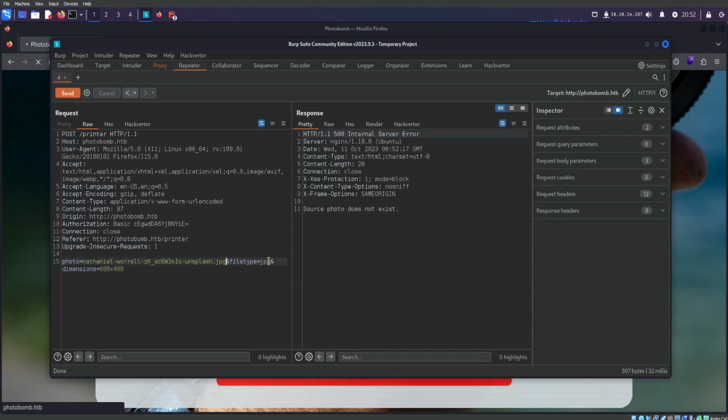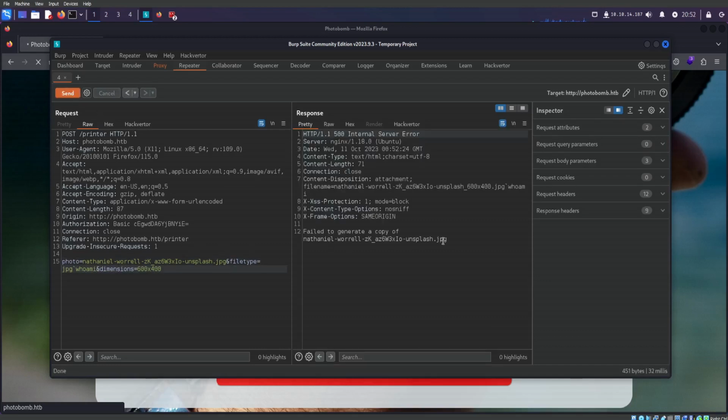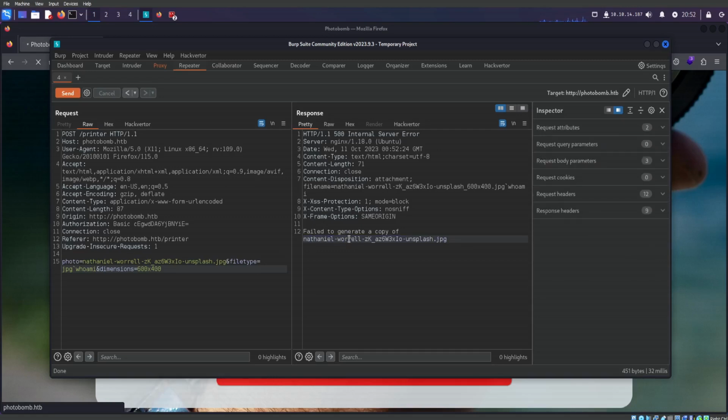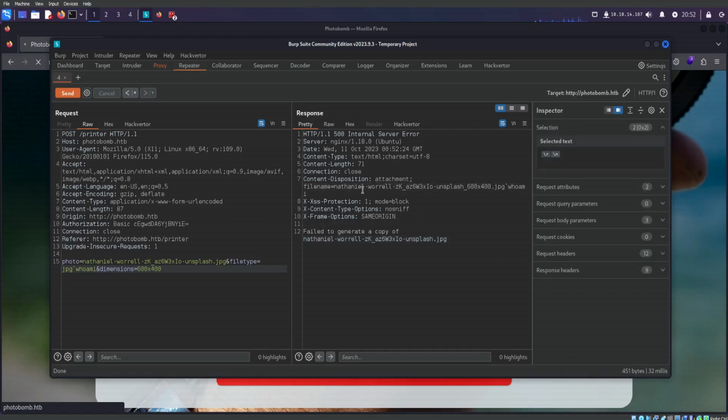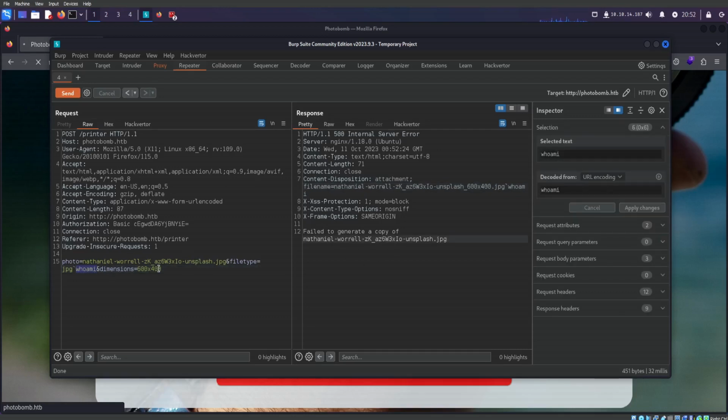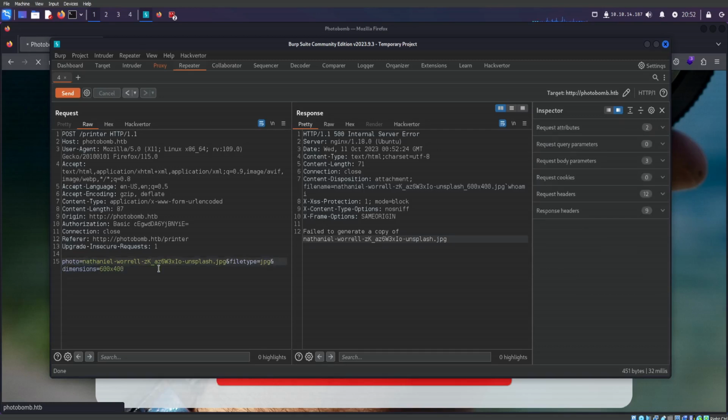Let's go ahead and try with the file name. We'll do whoami. Okay, interesting, we get a response. I thought that was a username, but it's just returning, oh wait a minute, I'm completely trolling. It looks like the content disposition came in okay, but it couldn't generate a copy of the specified file name because it didn't have the correct extension. So that doesn't seem like it works. Let's try semicolon and then whoami. Okay, same thing. It's kind of passing it through.